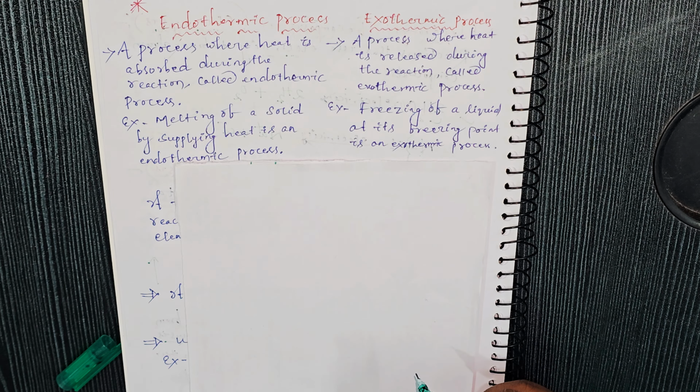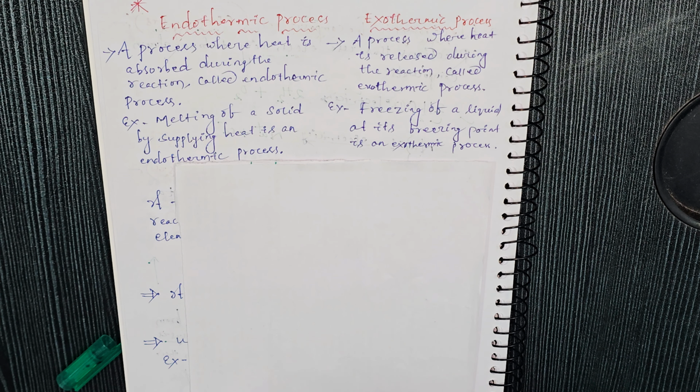In the last class we discussed types of chemical reactions, and before that we also discussed how to balance a chemical reaction. So in today's topic we are going to cover endothermic process, exothermic process, types of single displacement or double displacement reaction, and redox reaction, hardly within 15 to 20 minutes. So stay tuned and have an enjoyable class.